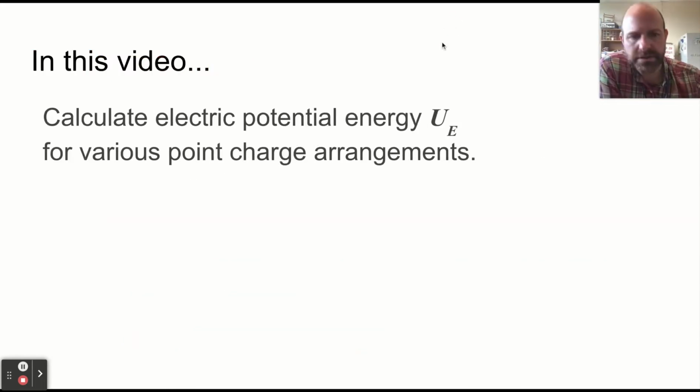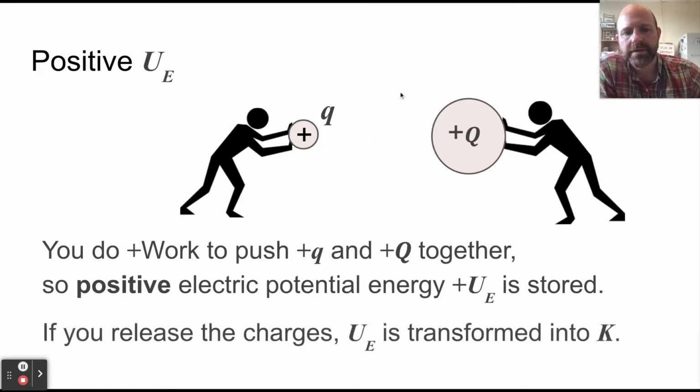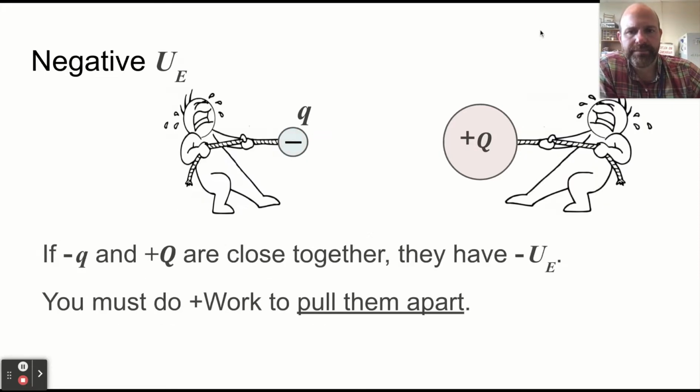So in this video, we're going to specifically look at electric potential energy for various arrangements of charge. And the way you want to think about this is if you imagine taking two charges, and you can place the first one in empty space without having to push against any electric field. But then if you bring another one close, you have to do more and more work the closer they get. And holding them there, bringing them together, caused it to have some amount of potential energy, which if released, they would fly off and have kinetic energy, right? It would be converted into kinetic.